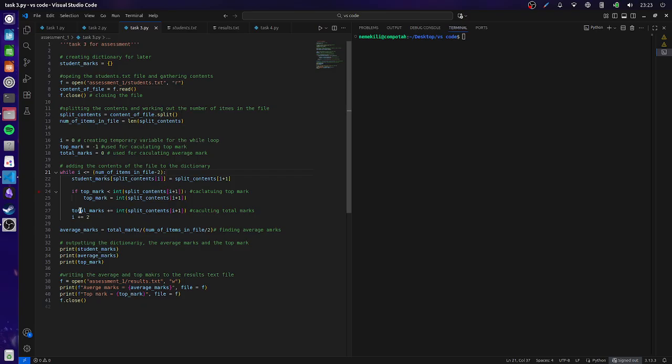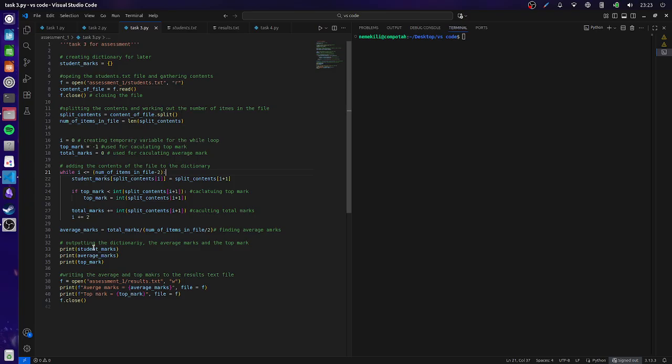We then have total marks. To total marks, we add on the current mark of the current person. We then increase I by 2 because it's a list and we have a name, a number, a name, a number. We don't want to go to the number because that'll mess everything up, so we go to the next name by skipping the next index and going to the one after that.